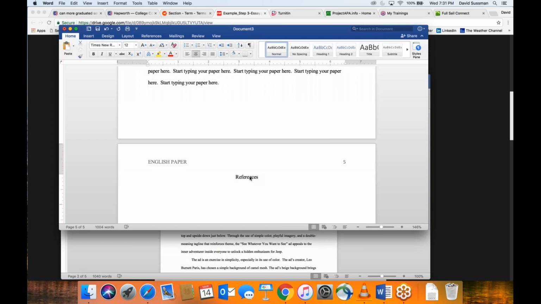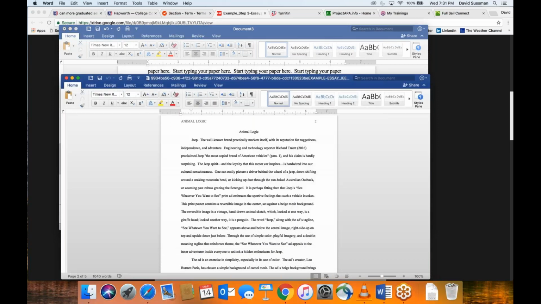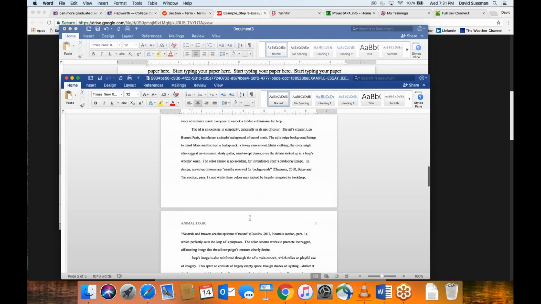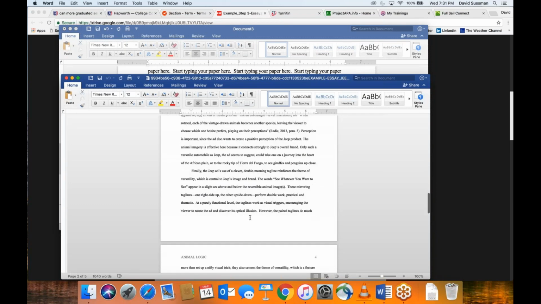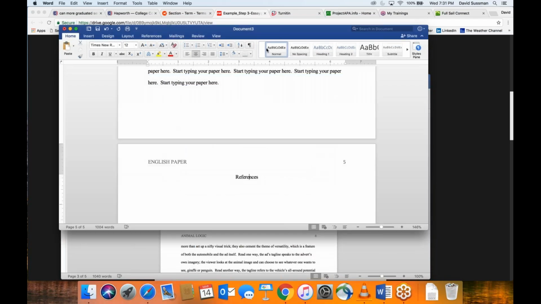And if it looks plain to your eyes, I would actually argue differently. I think the simplicity and the consistency actually makes it look more professional. When I see a document that looks like this, yeah, that looks professional. When you start just making up your own rules and bolding things and putting things in different font sizes, that actually looks a little bit chaotic. Okay, so after the word references, we hit enter once, just once, and we can start building our references. But we're going to come back to this later, building references.